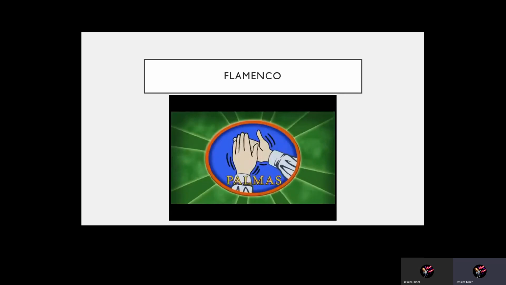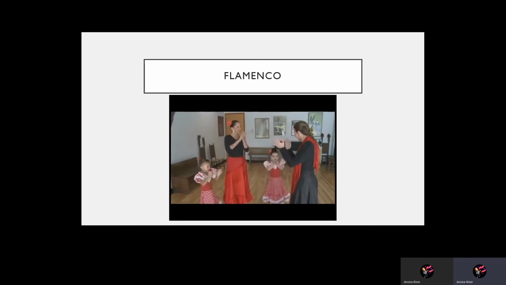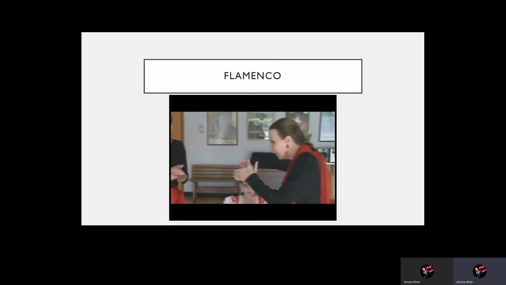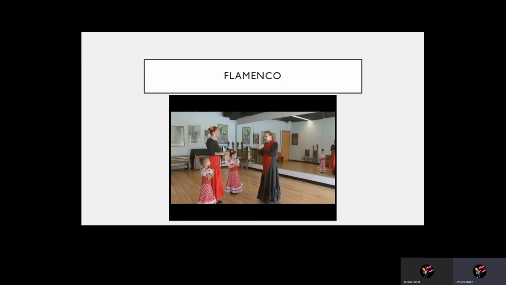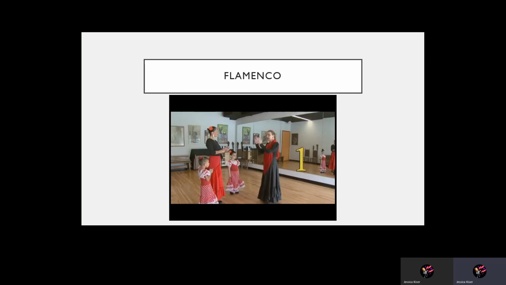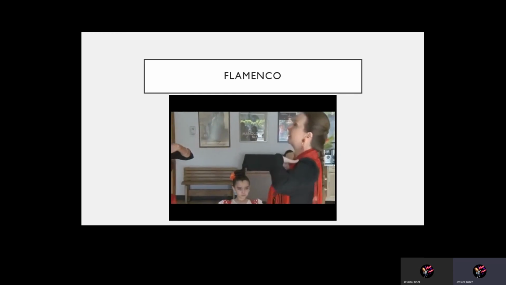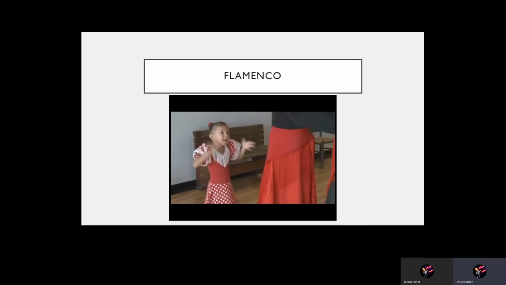Now let's learn about clapping. When we do clapping in flamenco, it's called palmas. Can you say that? Palmas. Now there's palmas agudas, loud palmas. And there's palmas sordas, soft palmas. We cup our hands and we bring our fingers together and we hit them like this. Now we can clap on the beat, one, two, three, four. Or we can clap between the beats. One and two and three and four and. We can do one clap, three slaps, one, two, three, and then on our chest two times, one, two. And when we do the claps on our chest, we stick out our chest like we're really, really proud and happy.